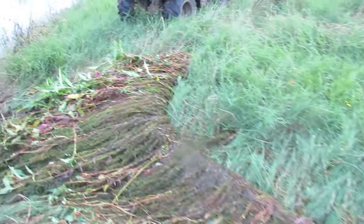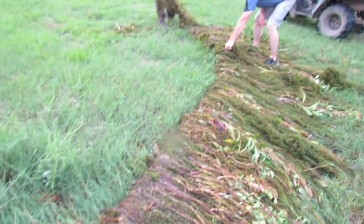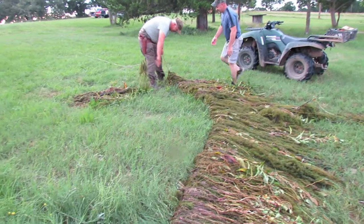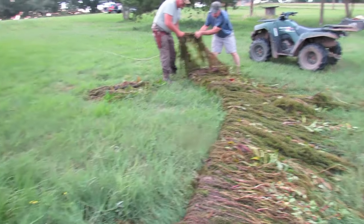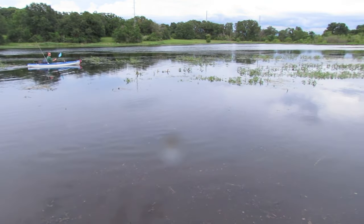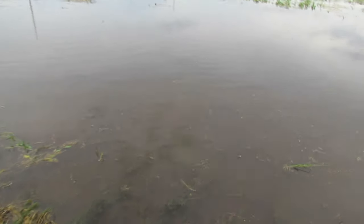This is a favorable process as opposed to chemical. This is a mechanical. Well, you rip it out of there. Until I grab a snake and then we're done. This isn't intended to remove snakes. But now that stuff has been busted loose, the water will clear up pretty quick.